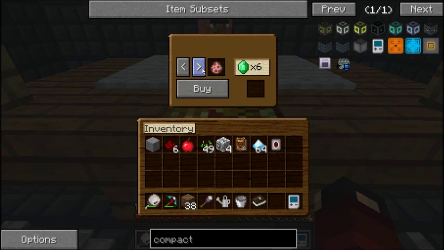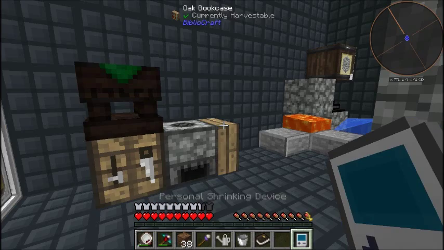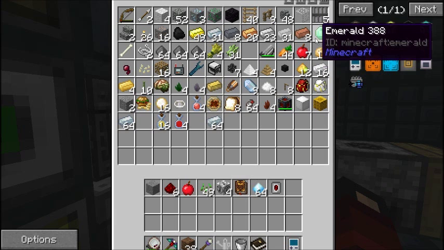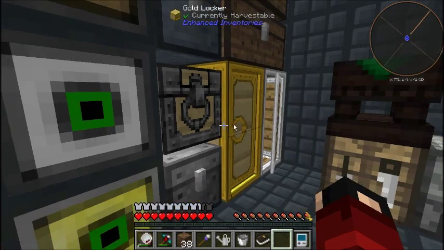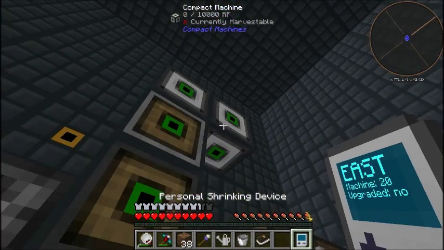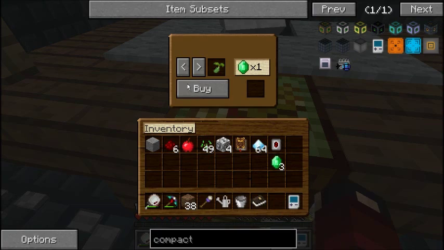So 12, 19, so I need 28 emeralds. Which is written books, which requires leather, which requires rotten flesh. I have three emeralds. So let's go buy a chicken, you guys. I went to the wrong dimension. Oh, I have a really bad, just really bad brain.